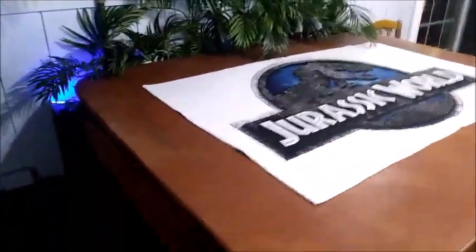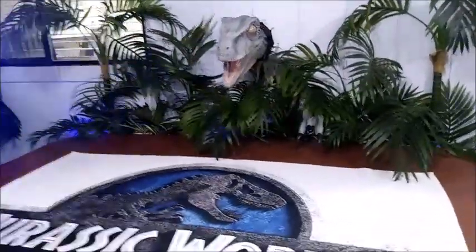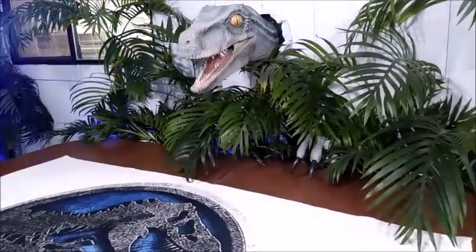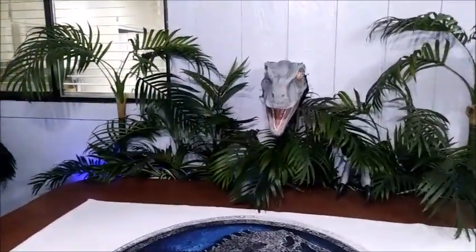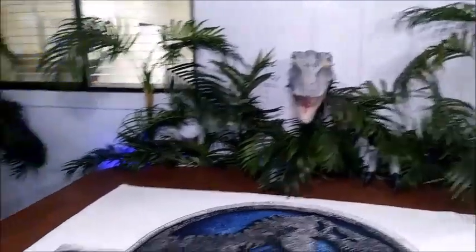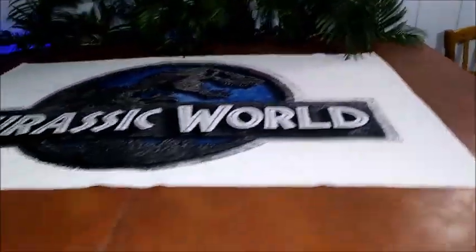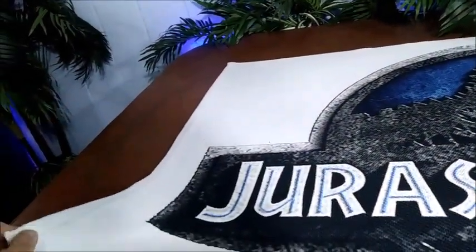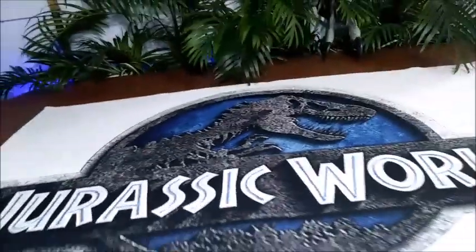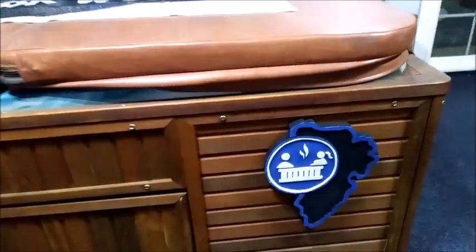Then we swing around to the main thing in the room, which is the hot tub. This is where we have our Blue coming out of the wall — you can see her claws kind of there at the bottom — and I just accented it with more of the palm trees. I just took out a bunch of different ones from the ones I already had so I didn't have to buy any more. And then here on top, this actually was a rug I purchased — it's a really thin rug, I don't like how it lays on the ground, so I'm just going to leave it up here as a cover. You kind of get that look, and then yet another sign for the hot tub.